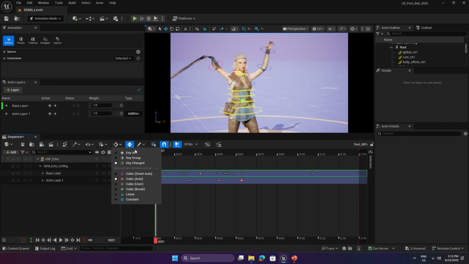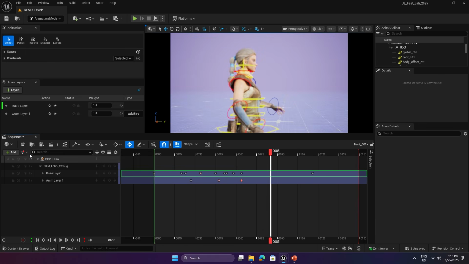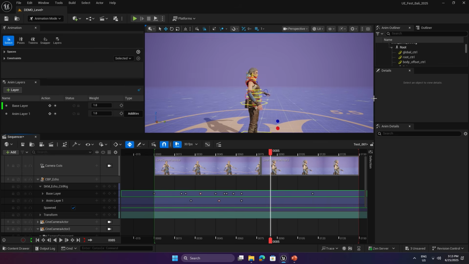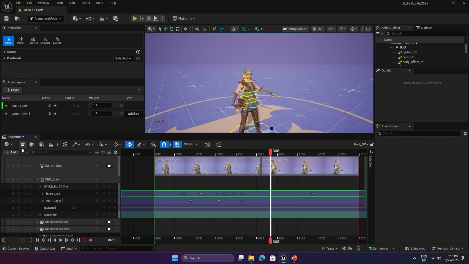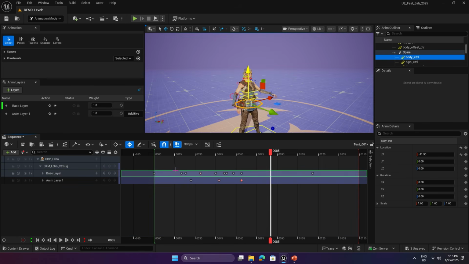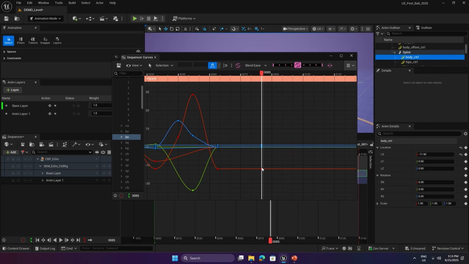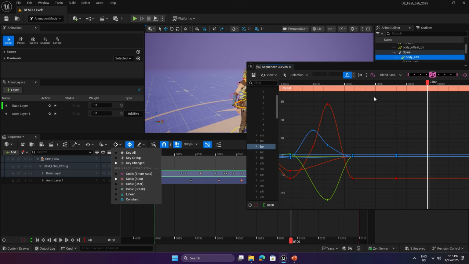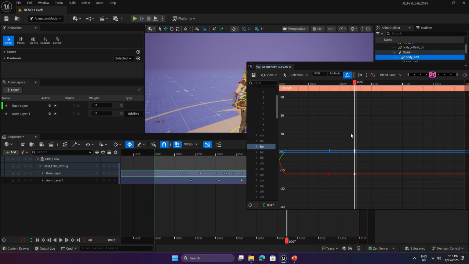This is the key interpolation. But one thing to note is that if I set, let me turn off that camera. Turn it back on. So if I set my keys to be stepped, so let me close this down and I hit key. So mid shot, I set this to stepped keys. It will continue setting, so this is a stepped key here. So if I set a new key, my default key type is cubic, but it's going to be inserting new keys based on the previous key's out tangent type.